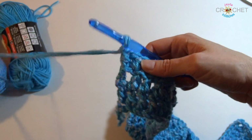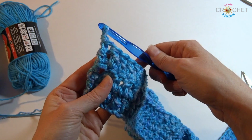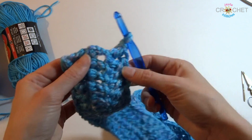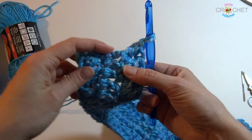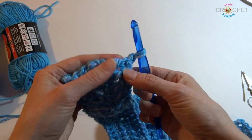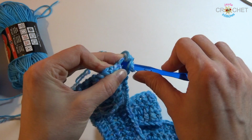Now we put on the border. So we are going to chain 1, because from here on out it's single crochet. Now instead of flipping your work like we usually do, we're going to make a 90-degree turn, and we're going to work down the side, the little side edge, and we're going to single crochet. So the first thing you're going to do is single crochet back into that piece of stitch that you just made.